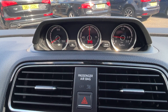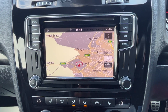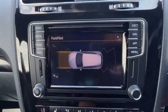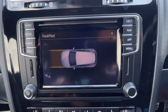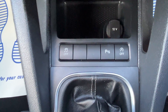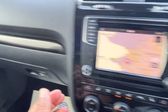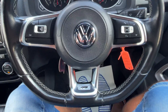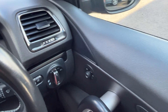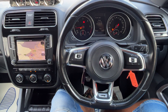All the extra gauges with it being an R-Line. Touchscreen navigation — original factory head unit with navigation, DAB, phone prep, media streaming, and voice control. Front and rear parking sensors with the optical display. Heated front seats, dual climate control aircon. The all-important manual six-speed gearbox. All the original handbooks and locking nut in the glove box. Flat-bottom leather-bound multifunctional steering wheel, auto lights, electric adjustable heated mirrors, full electric windows. Any questions on this vehicle, please feel free to give us a call — thank you very much, cheers!